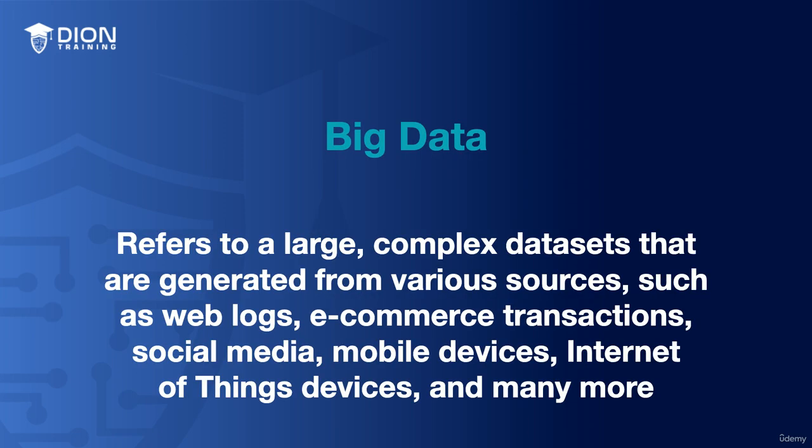Now, big data refers to a large, complex data set that's generated from various sources, such as web logs, e-commerce transactions, social media, mobile devices, Internet of Things devices, and much more. Big data is really characterized by its volume, velocity, and variety, and this makes it difficult to store, process, and analyze all the data you're collecting using traditional methods.